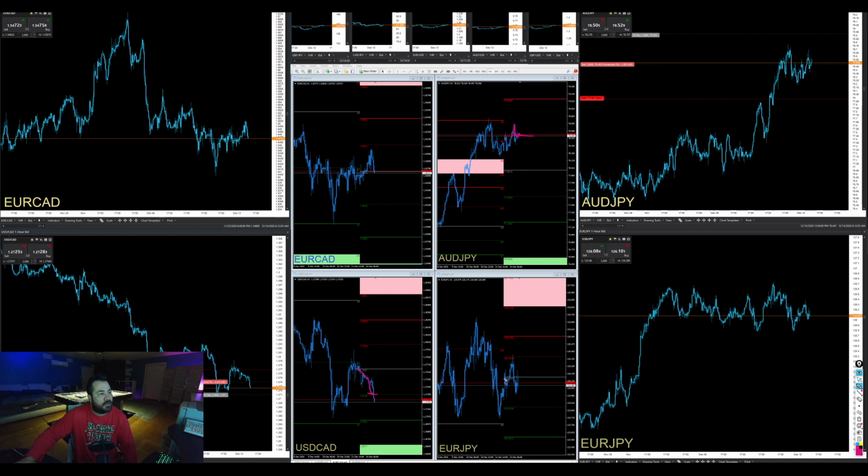The Euro Yen, we were hanging out at Central Pivot. We went down to make a go for the M2. I cut this trade as soon as we broke Central Pivot. So these were pending orders I cut. I just now cut the EuroCAD because we made a go for M3 but never hit it and broke below Central Pivot, so that one's cut. And that's where we're sitting at right now for those.